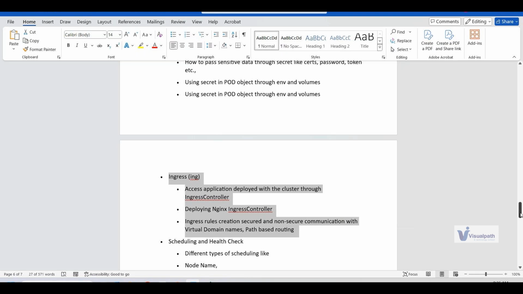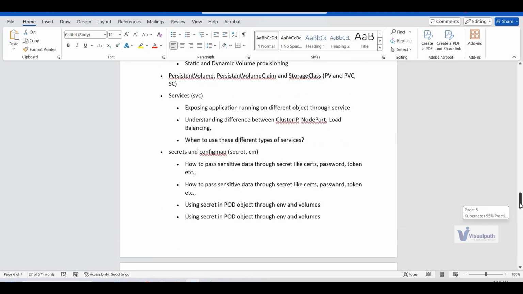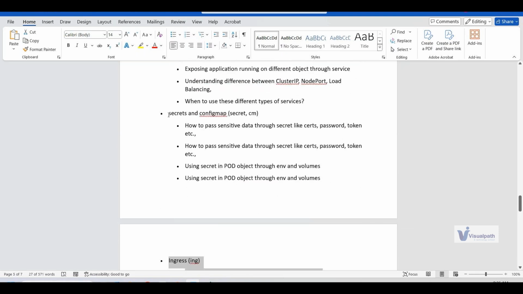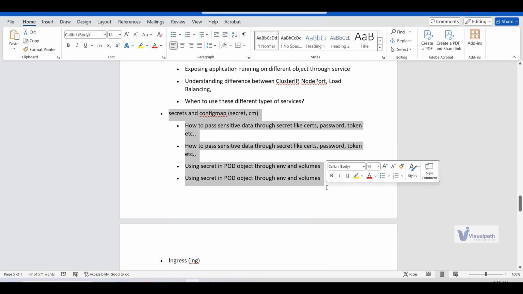And after that, we have secrets and config map. What exactly a secret is, what exactly a config map is. Place your secrets in a centralized place and then use them in your different deployments in the form of a volume or environment variable. When I say volume, it could be certificates, PEM files or something.